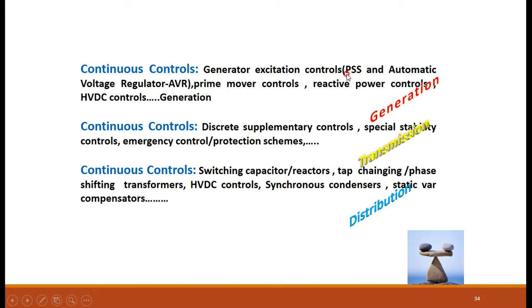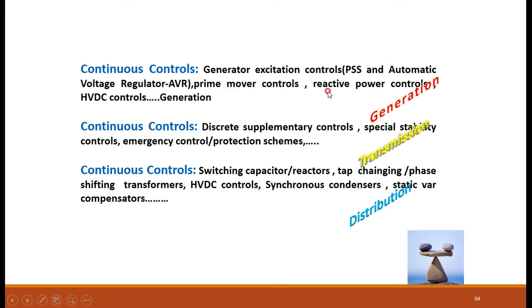They are controlling the voltage: if there is a variation in the voltages and it is sensed, then you increase the excitation so that you can maintain the voltage profile at the different buses. And if there are changes, the appropriate action should also be taken from the prime mover controllers. If there is an increase in the load, and a fall in the voltage because of more load, in that case the input to the generator is increased by the prime mover controller, so that once again you are maintaining the voltage profile at the prescribed values.